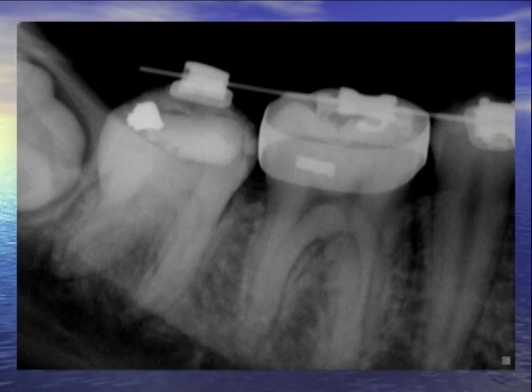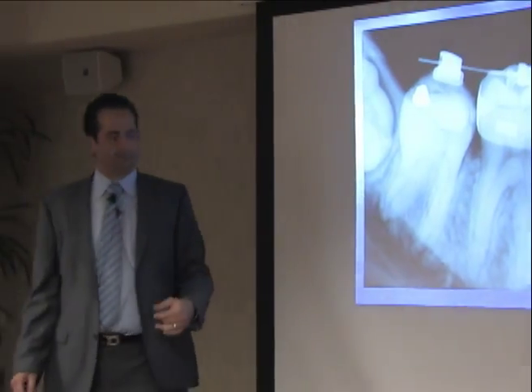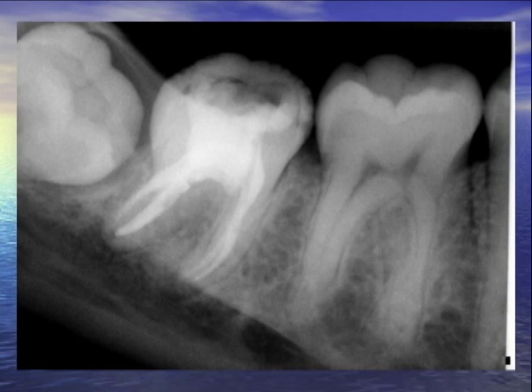Here's also another youngster, still in braces — I think he was about 9 or 10 years old. Composite filling that had some fractures along the margins, and some amalgam too, and already had so much work. This had irreversible pulpitis sensitivity with some cold and hot sensitivity. So we went ahead and did the root canal — 4 roots.